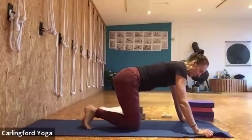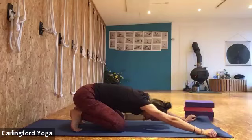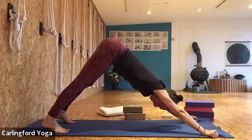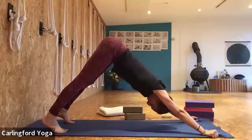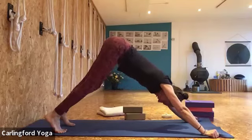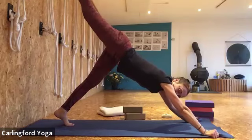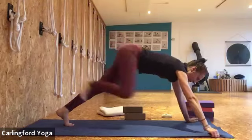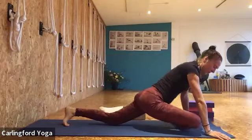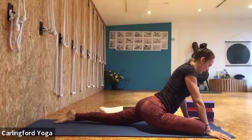So you can still catch hold of the sides of the mat, toes under, buttocks back, lengthen back, and then lift the buttocks up high. So come into good Adho Mukha Svanasana. And then bring your feet together. And then you're going to lift your left leg up first. Bend your knee and take your foot between the hands. Walk it to the other side. And then bring your knee down. And just stay there for a moment.